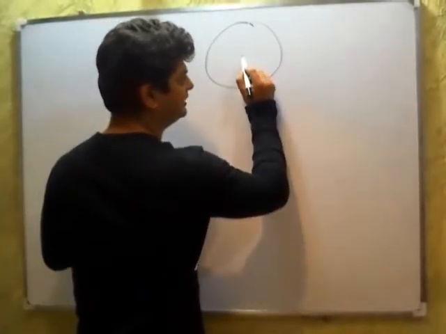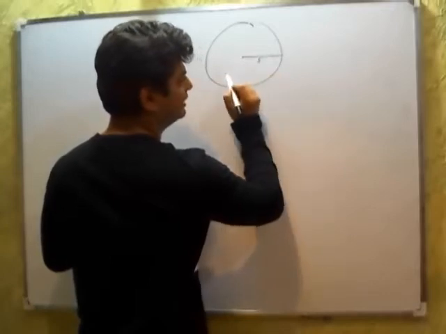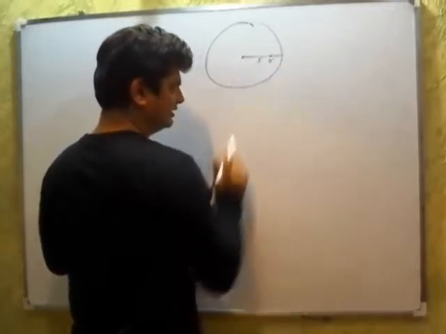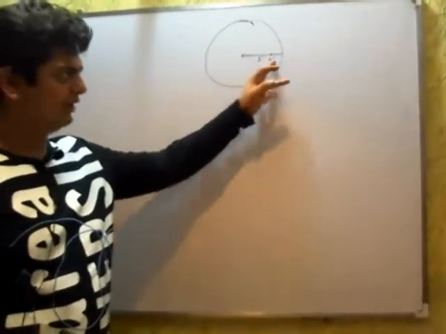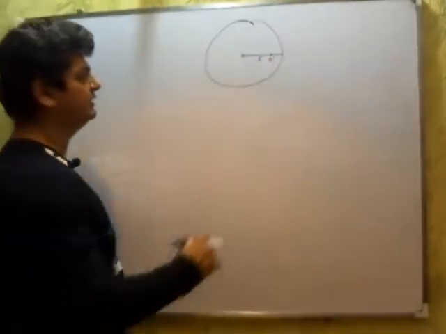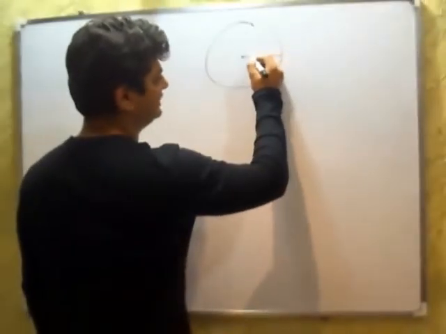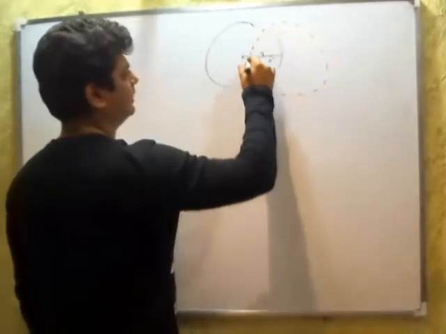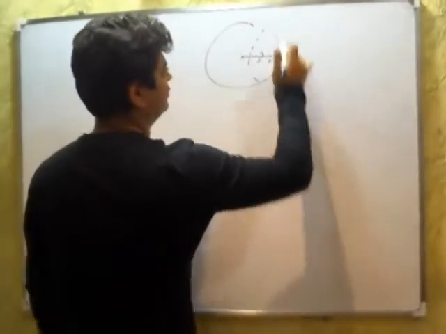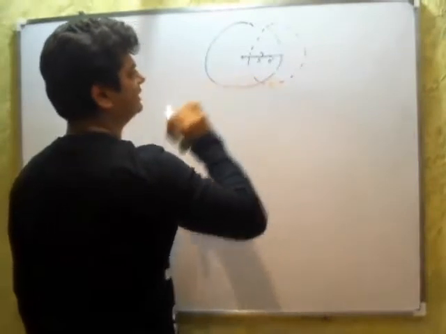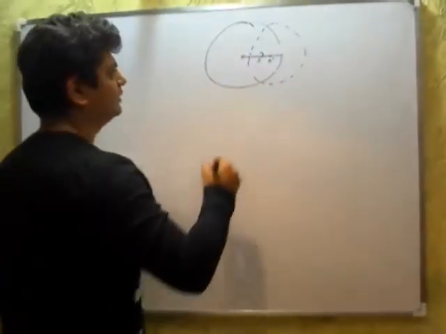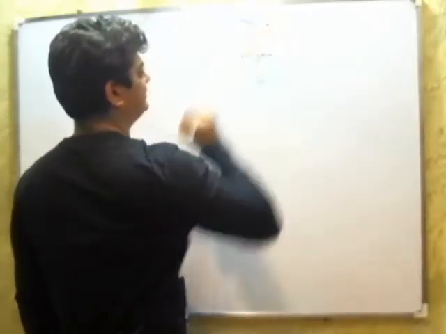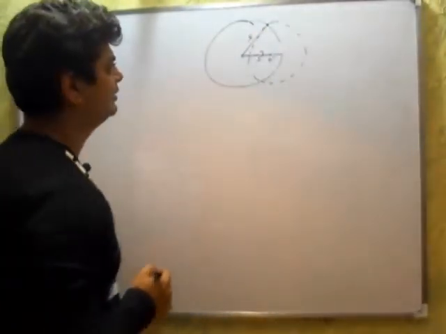When the length from this point to this point is 5 and the distance between their centers is 4, that means the center must be lying inside the circle itself, and the radius is 3. So they are trying to plot something like this, or you can say something like this. Now very carefully you try to see that this is 5, am I right?